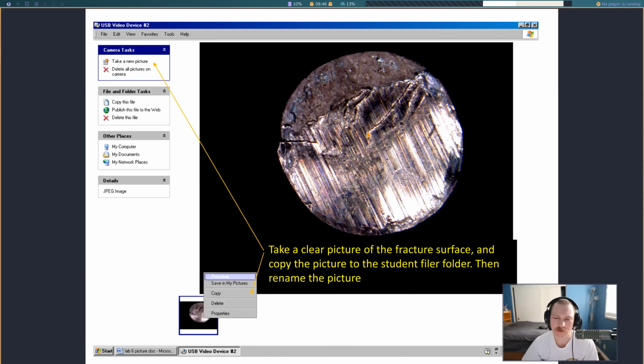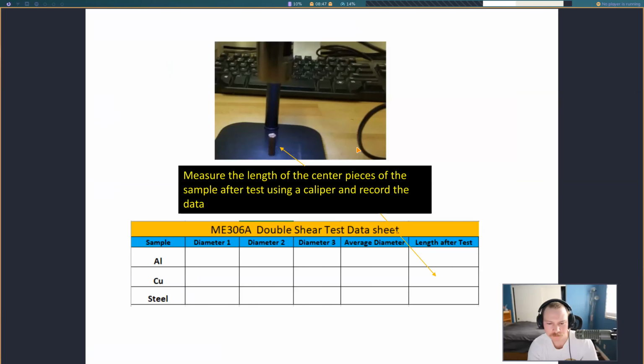Okay, so this is copper. You'll see for copper, it's going to smear quite a lot. In fact, it might even look a little more smeared than this picture. Usually when we see copper, it smears across this whole cross-sectional area, or this whole diameter here. So just keep that in mind. You're going to record that length just like it says here, and you'll put that down on your Excel sheet. Again, we're going to use that for the bearing stress calculation. Okay, so that's what the lab is going to look like.